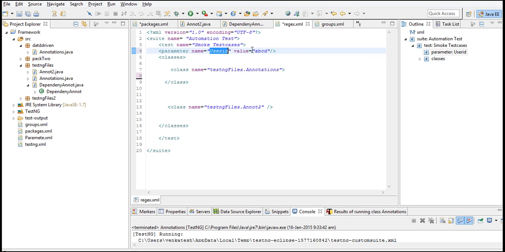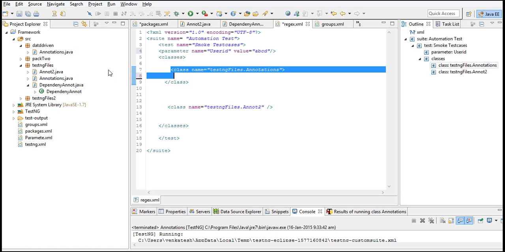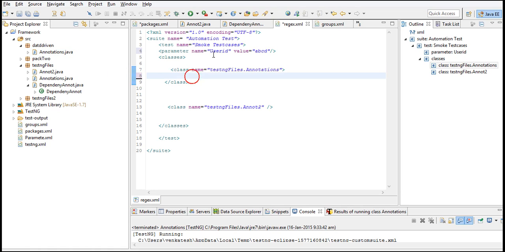Okay, this might be a global variable, and if you feel that this parameter is applicable to the entire class, so annotation might have multiple test cases, and if all the test cases have the same common user ID, maybe the admin user ID will be common everywhere, right? I'm just simulating a real-time situation here.